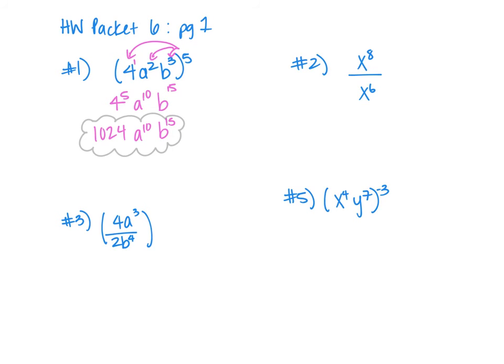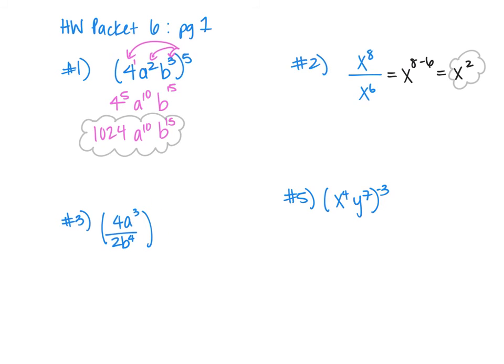All right, and the next one here, I have a fraction, and it looks like the x's here are being divided. And so remember, when we're dividing exponents, we want to subtract the exponents. So I'm asking myself, okay, what's x^8 minus 6? Well, that's just 2. And so it looks like here x is to the 2nd power. Okay, and that is not a negative exponent, and I can't combine. That's all I have is x. So this is done.